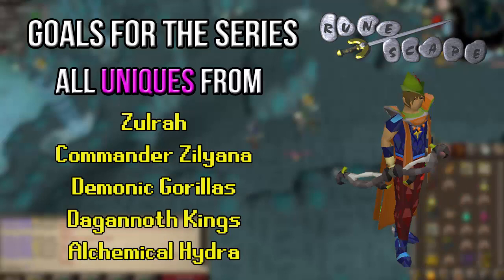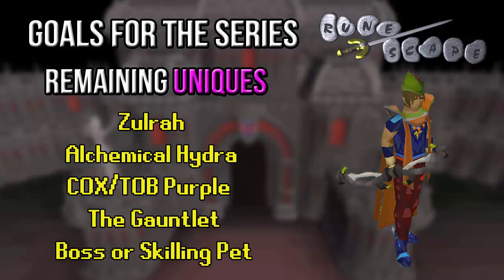To briefly summarise the last video, we managed to tick off all the drops at Zilyana, 3 at Zulrah, 4 at Dagannoth Kings, 1 at Hydra, and that was in the first 15 episodes, but did not achieve any of the other goals, so still plenty to aim for and new content for me to learn. For this half of the series I also added some goals along the way, such as a unique from the Gauntlet minigame which I plan to learn, and all regular uniques plus the jar of the pet from Cerberus, who is very easy to kill with the bow.